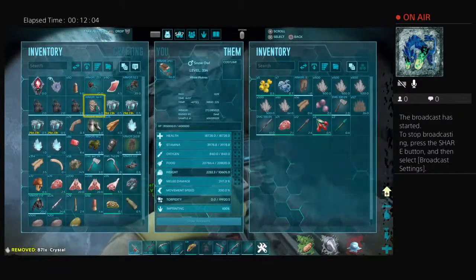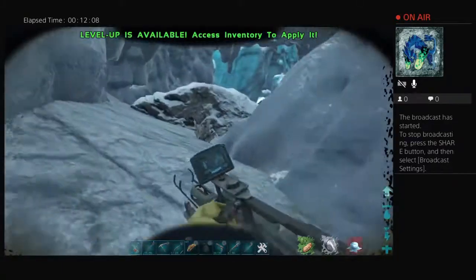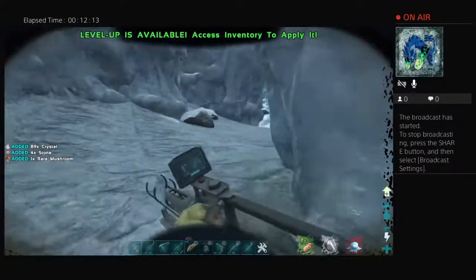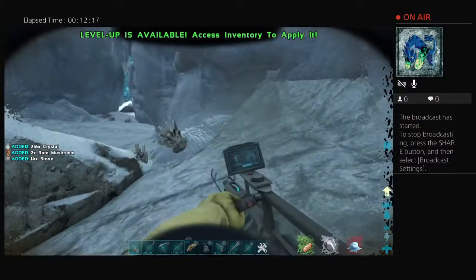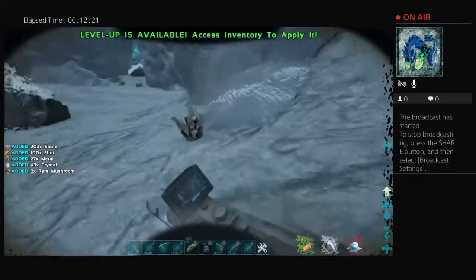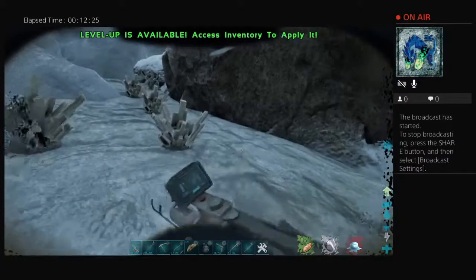So my owl, I have bread can carry like 10,000 weight. I mean, it's probably a waste of stat allocation, but to me, it's worth it because, while I probably can't carry as much, I can do it faster. So this is what I was talking about with the efficiency.